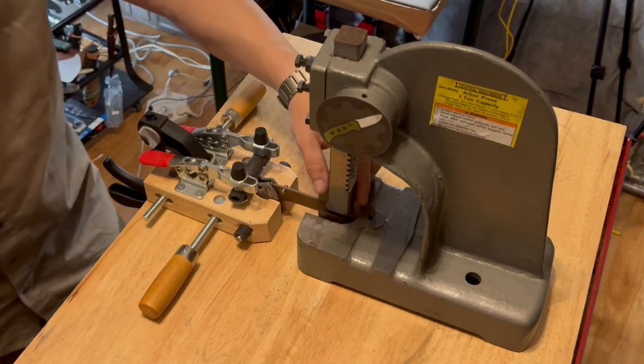Forming a burr — seen here as shiny lines — is a good thing when you're sharpening, but you have to remove it. Otherwise, you will be cutting into material with the burr rather than the apex, which will pull the burr off the apex. It may destroy the edge on a microscopic level, creating tears, cracks, and cavities that will later propagate into chips and rolls. A very well-known YouTuber, Neves Knives, published excellent videos on how to properly deal with the burr — how to weaken it and remove it properly. If you don't follow his advice, all the hard work you put into forming a perfectly symmetrical edge will go to waste when you remove the burr.